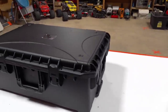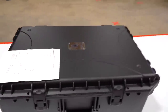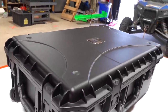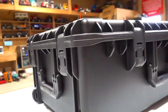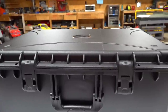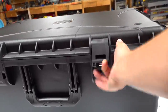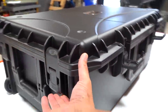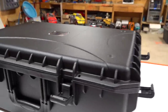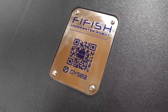Look at this giant case on the center of my table. Here is a normal size piece of paper — this is how big that suitcase is. It is enormous. This is the plastic carrying case for the Qysea Fifish 5, which I've been fortunate enough to be sent by Qysea. Thank you very much to Zeong and all the engineers and the whole company behind this concept — fantastic to work with. And check this out: it says Fifish 5 right there, in case you want to do a QR read. The underwater robot.